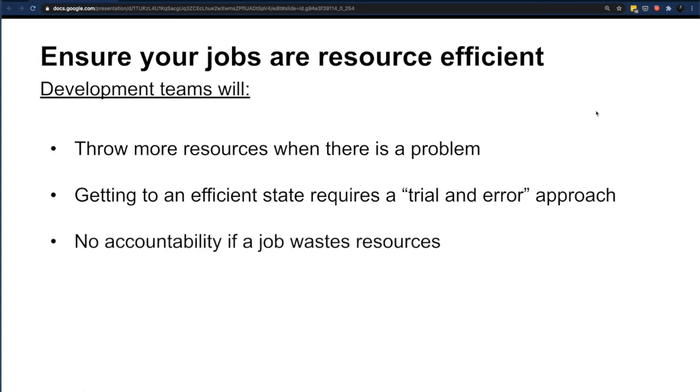And finally, there really is no accountability for those development teams, right? So going back to my first example, where you've got a developer that doubles memory every time that his job fails, there's not a platform team that's really going in there and saying, hey, you're actually grossly over allocating your job. There's nobody there, or no metrics really there, to show or even just say that there could be an opportunity for efficiency gains.